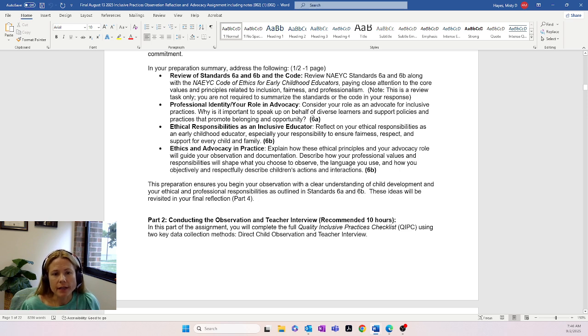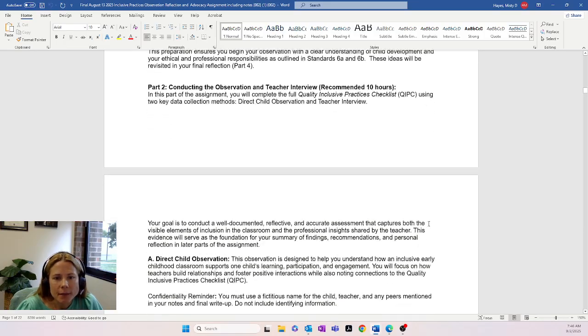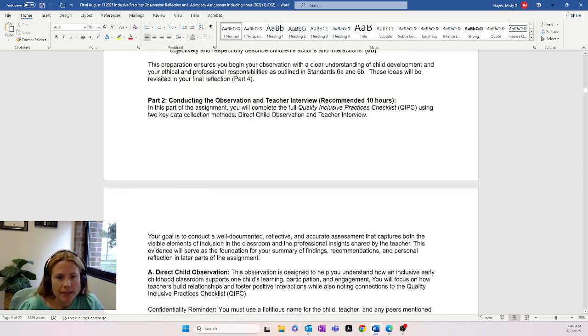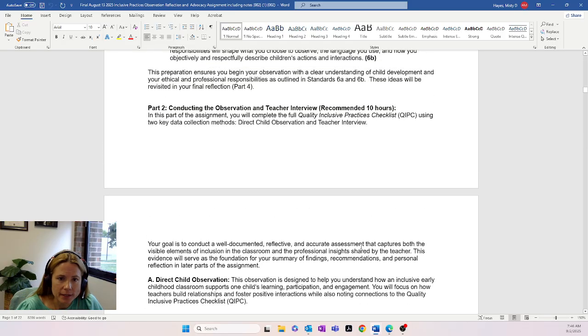These two summaries are going to be revisited again in your final reflection, your part 5. So you're going to come full circle and we're going to look back at those. So this whole assignment again is building upon itself. So this is just the first part. Now, the second part is going to be, I will go over this real quick because I did touch on it in the overview and it's also a big part of it.